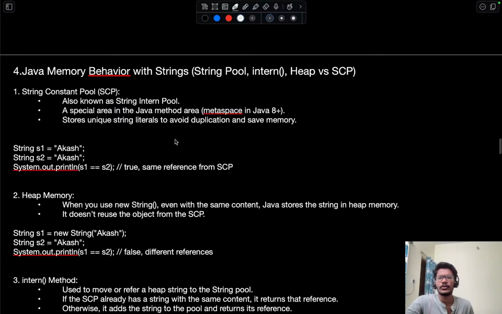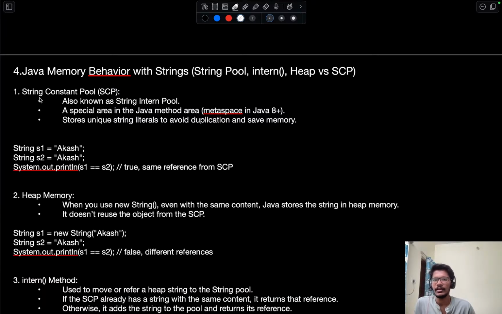Now we are going to learn about Java memory behavior with strings. We have an overview of it in our introduction part, but we are going into detail about it.